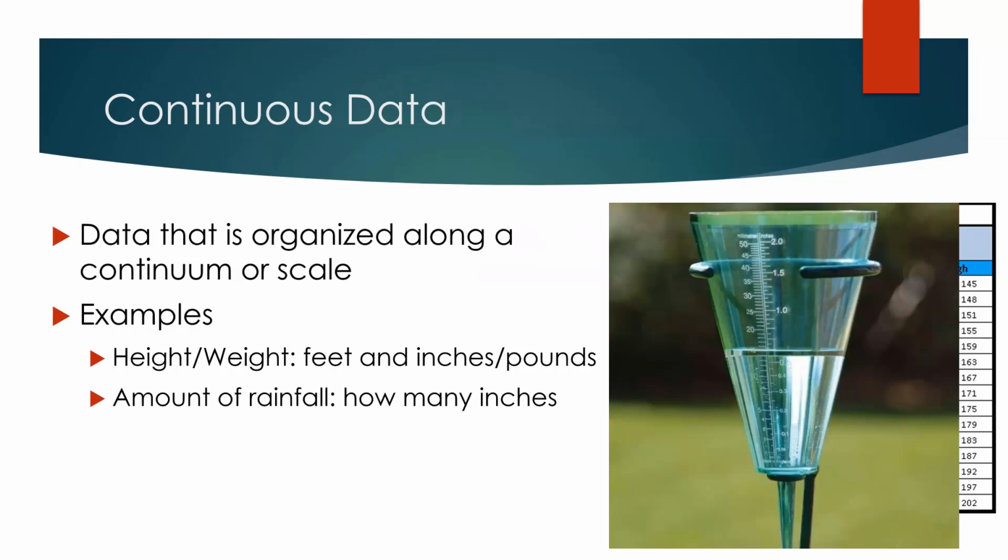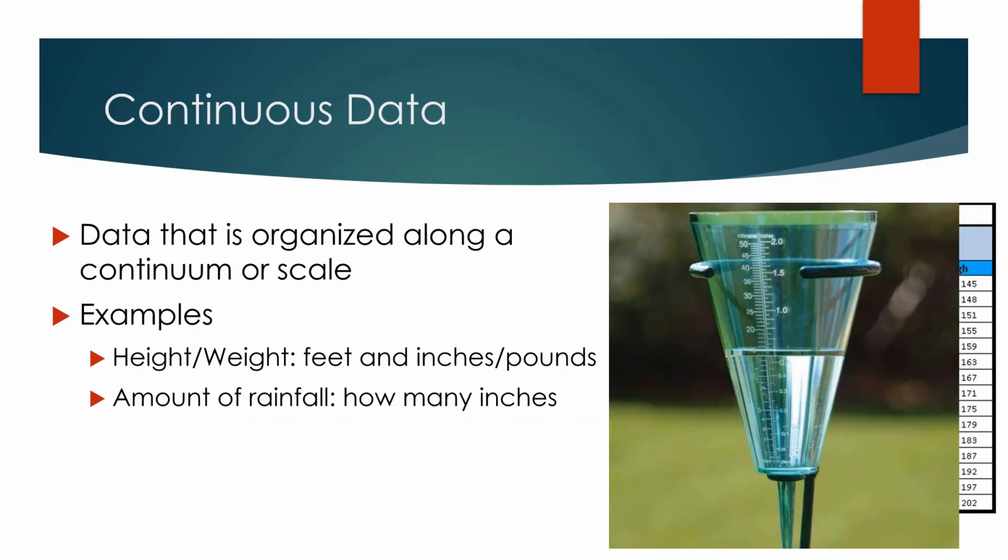Another example would be the amount of rainfall that has fallen. Maybe you've seen a rain gauge in backyards or in somebody's house where they're just sitting out there. They measure how much rain has fallen the last time it rained, right? It measures it in inches, right? So do we have 2 inches of rain, 3 inches of rain, and so on and so forth. Houston, 10 inches of rain. Sometimes we know how that can be. Our rain gauges might be a lot larger in Houston than anywhere else in the country. So these are some examples of continuous data.